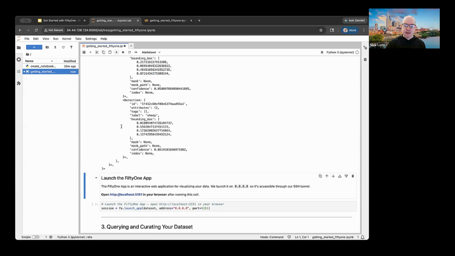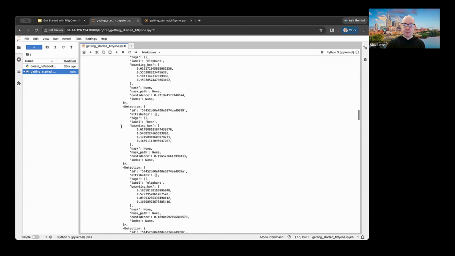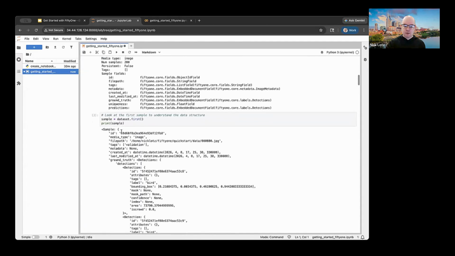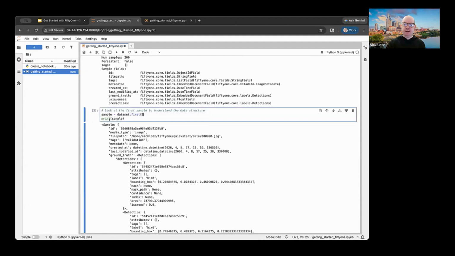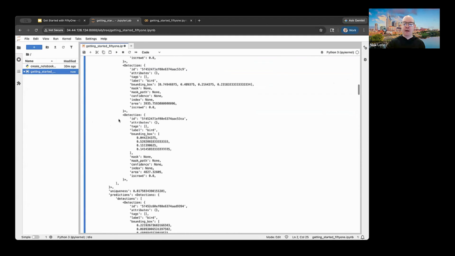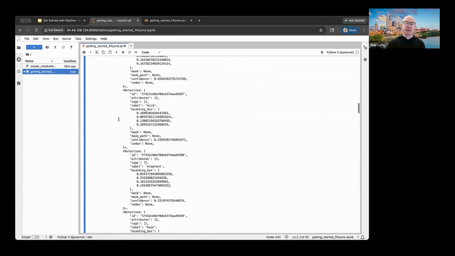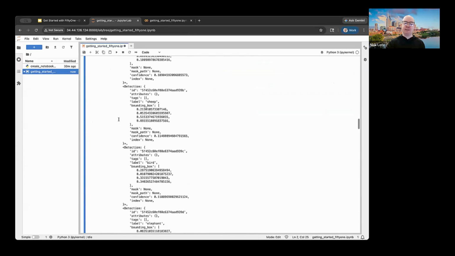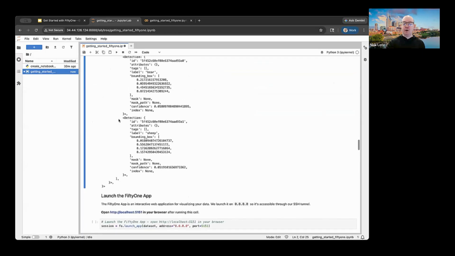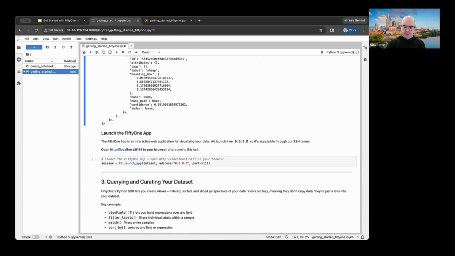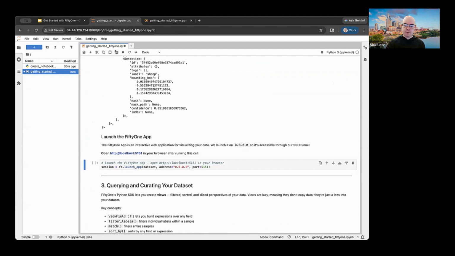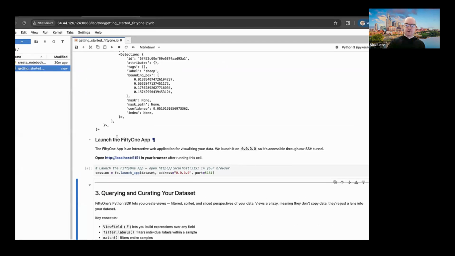And then if we want to examine an individual sample, we can just grab the first sample, run the print command on it, and we can see all of the metadata on that sample as well. And this is, again, just being done so far through the SDK. This is showing the location of all of the object detection bounding boxes on it. But more exciting, if we then view this in the FiftyOne app, and then moment of truth here, we'll give this a second to load. Hopefully it does.